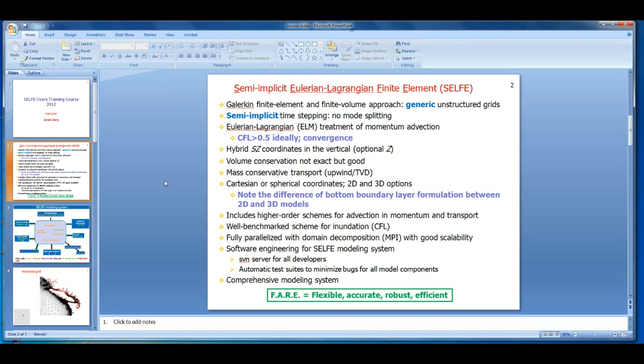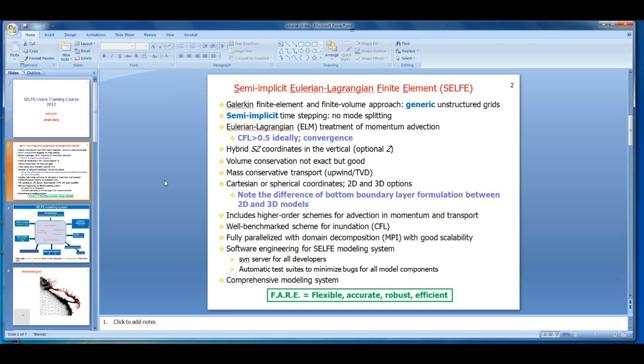Also, when you try to do a convergence study with SELFE, many times, for convenience, you just keep the grid fixed and vary the time step. But you need to be aware that when the time step falls below a certain threshold, the CFL number will become very small and you may get strange results. You can find this kind of information on the SELFE website. So this is something you need to be very careful about when you apply the model.